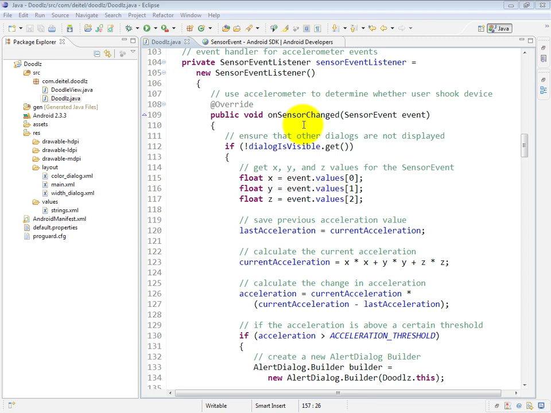We just care about the changes to the sensor that are being reported. And in this app, that is when the user moves the device around, the accelerometer will report changes to us as sensor events that are passed into the onSensorChanged method. And basically what we want to do is perform a calculation based on those changes that helps us determine whether or not the user moved the device far enough to represent a shake, and therefore we are going to provide them with the opportunity to clear the on-screen image in the app.